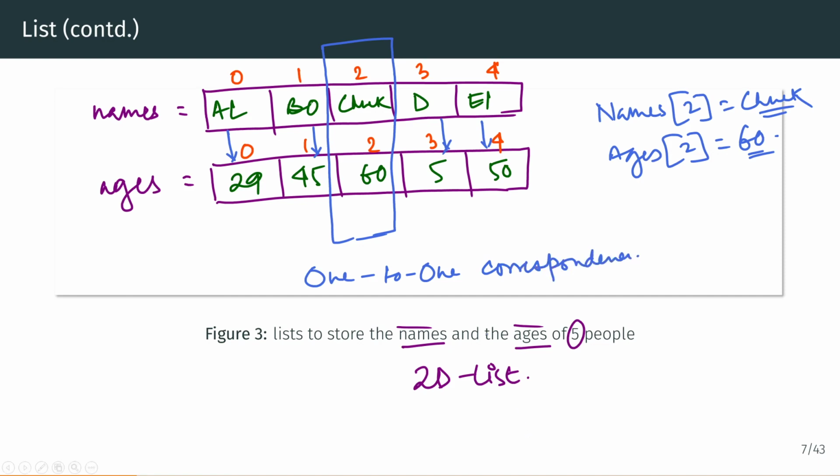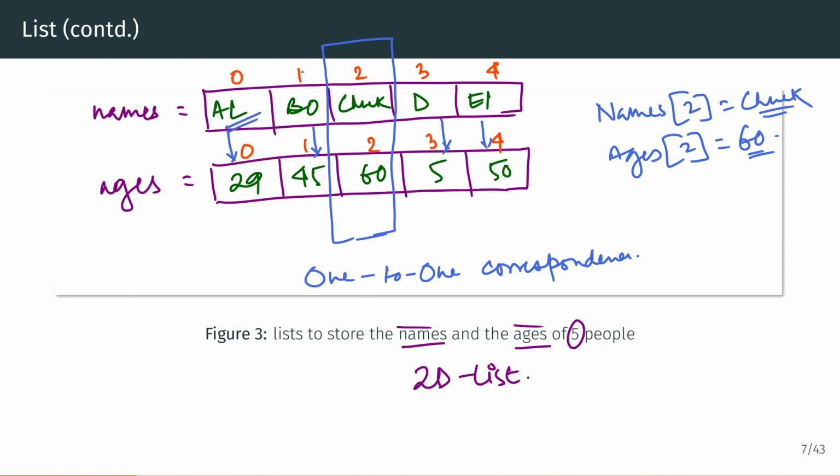So if you have to store multiple types of data for these 5 people, you would actually have multiple lists, one for each type, and the way we store the data is the data at index 0 in both these lists would correspond to Al.